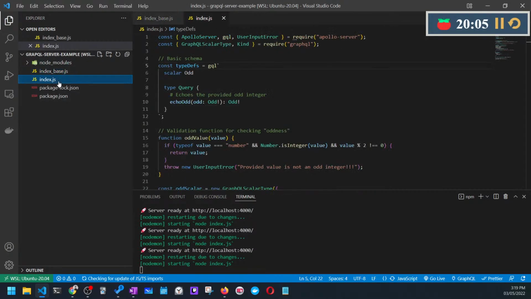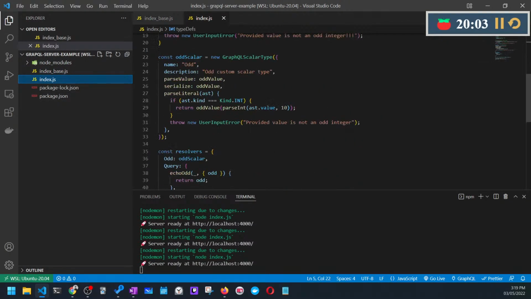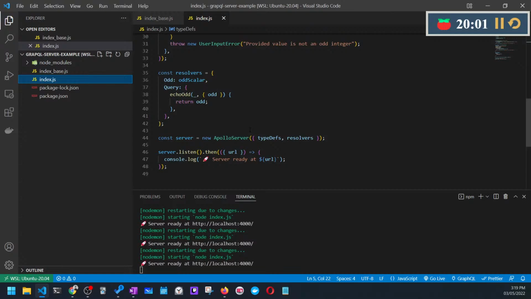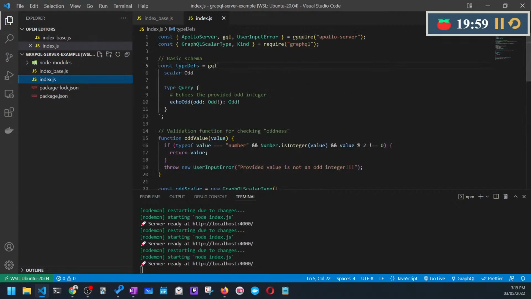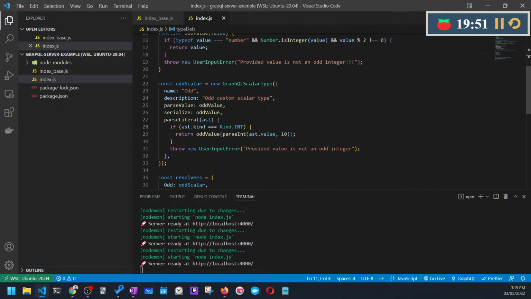Then we have this latest index, what we learned in this scalar type, right? Then custom scalar type, right? This was for custom scalar type.